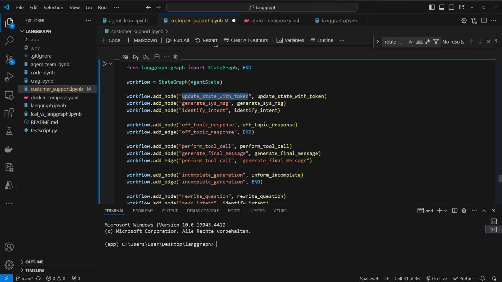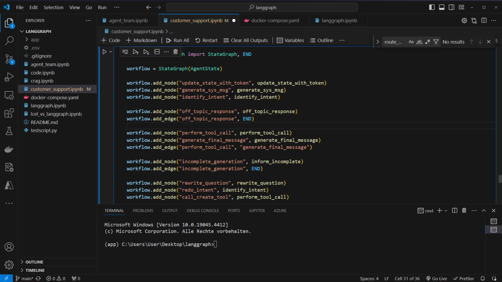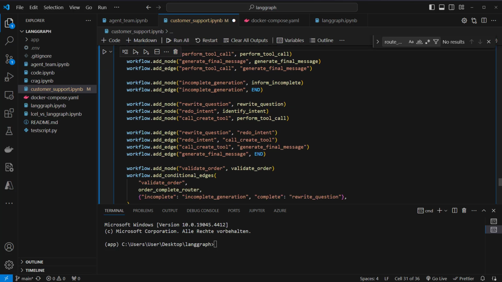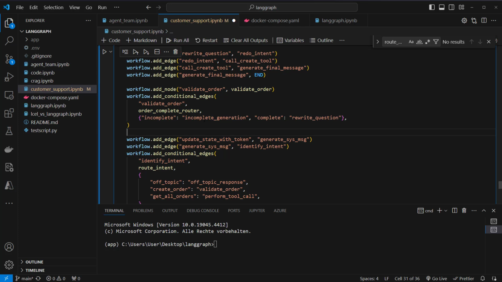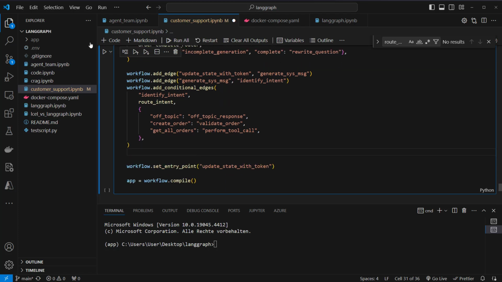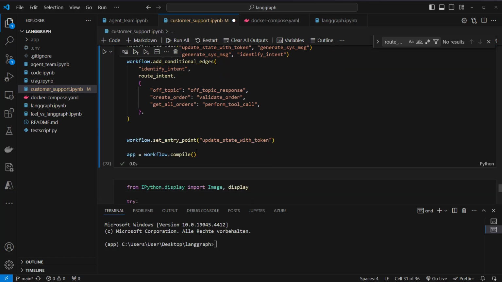So we've got an input key and a function which will be called when a node is run, and then we've got edges which are used for routing. We've also got conditional edges with a mapping, so incomplete routes to this, and so on. I will not explain everything, but I will just show you how this looks when we compile it. We have to compile the workflow at the end and set the entry point, which is update state with token.